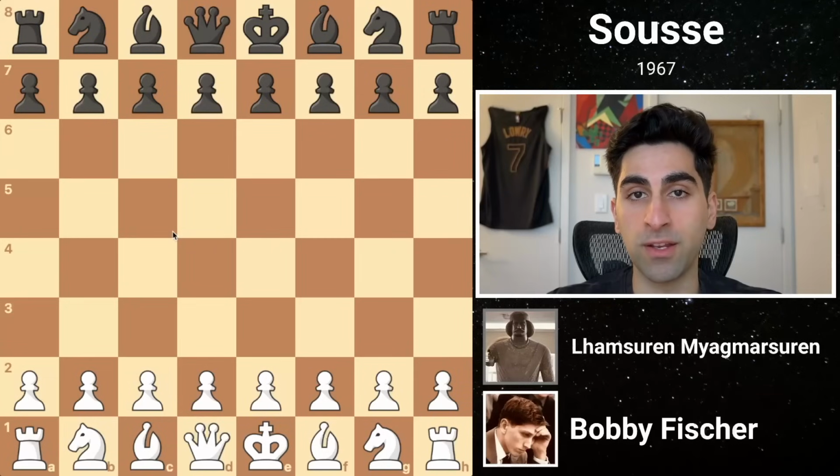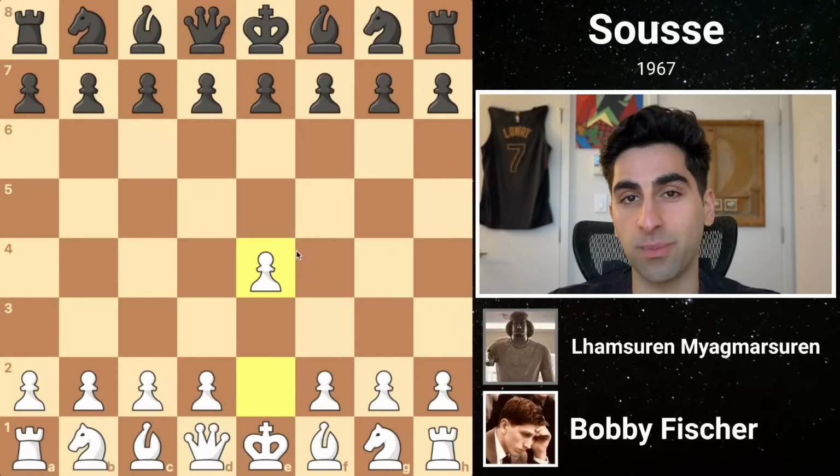In this video, we'll look over 5 fantastic games in the King's Indian attack, played by the great Bobby Fischer, uncovering his hidden strategies and the potent attacks possible in this opening. The first opponent is Master Lamsaran Myagmarsaran, and Fischer starts e4 best by test.